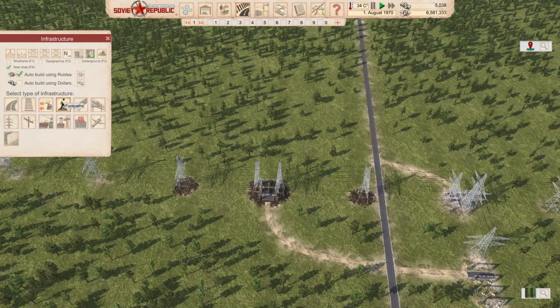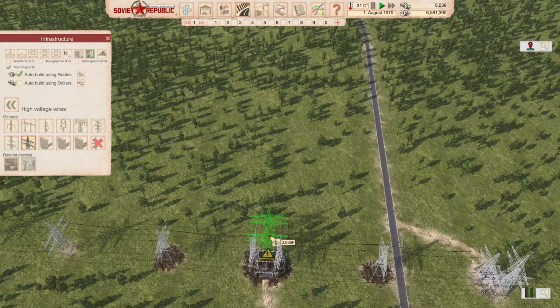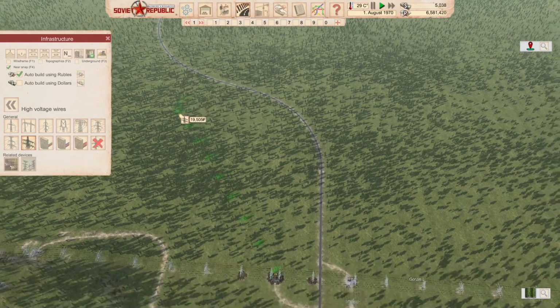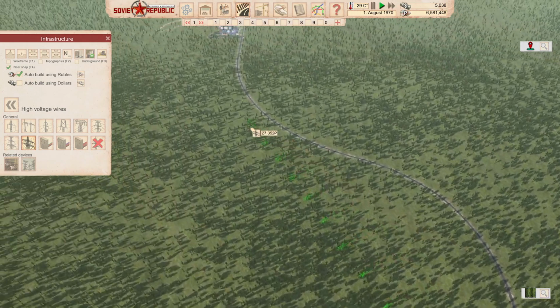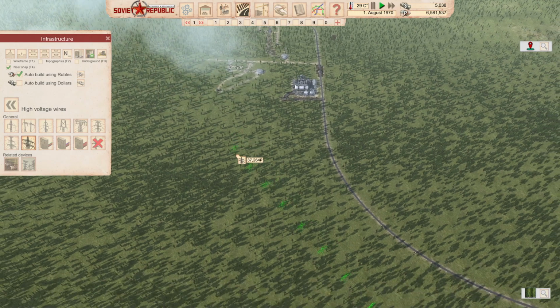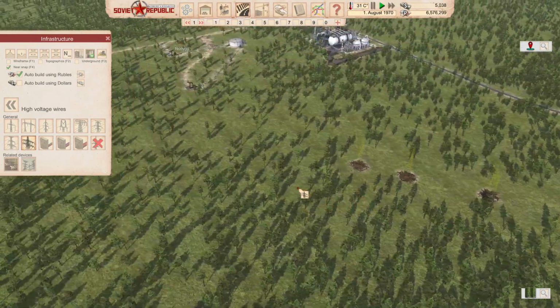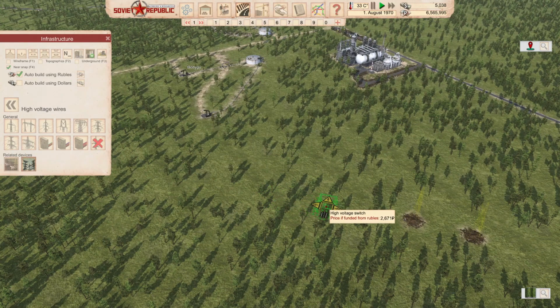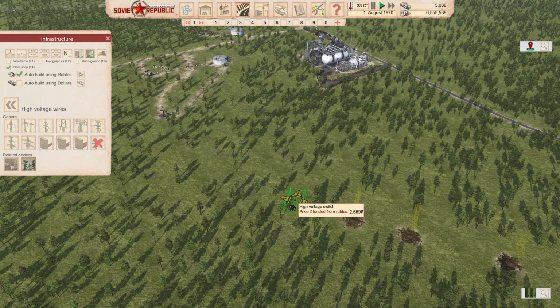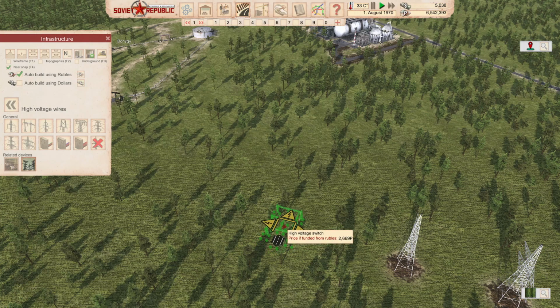So, that's not medium voltage, high voltage. We're going to go with the maximum wattage. Yeah, we're just going to kind of bring this through. Yeah, we're going to need a switch about here. There goes a bunch of our trees. That's all right. Yeah, drop in the switch there.